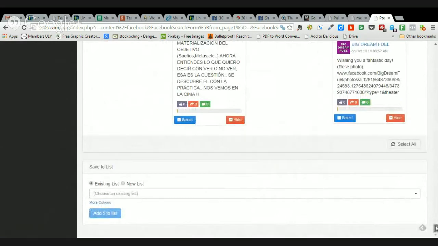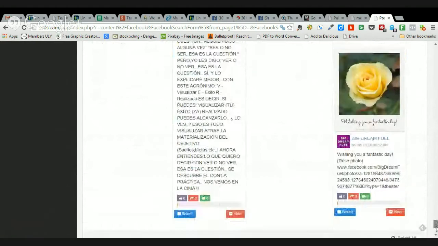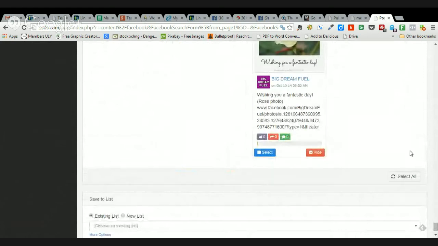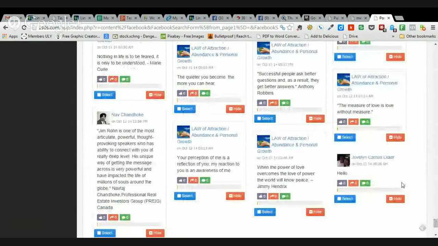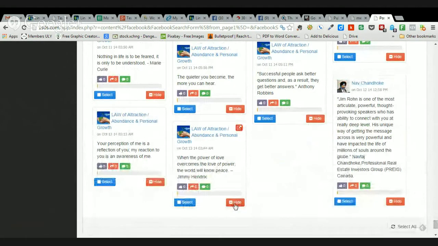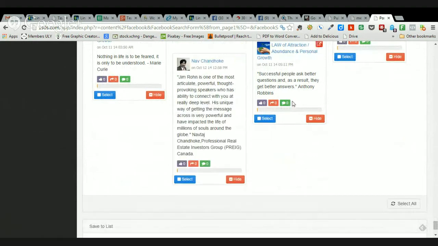And you have to take a look at this and decide if what's there is really going to be satisfactory to you. But if in fact it works for you, great, leave it. If it doesn't, just hide it. And you don't have to do anything with it. So there's all these ones that I'm just going to hide. And you see, they've kind of all come down to the bottom, which is great.